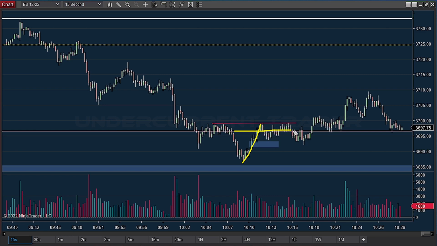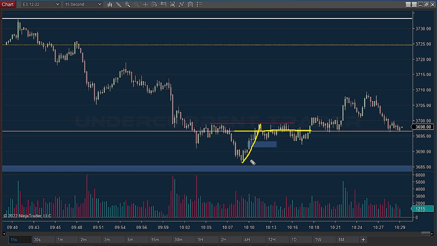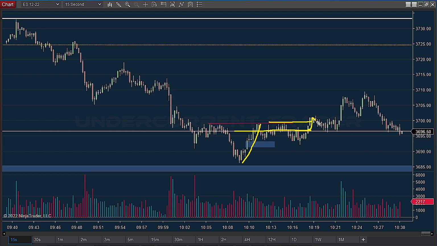Now, the shift, I should point out, was not a blowout in terms of points added to the tape. It only increased by 10 points or so. However, it did help to ease selling pressure. After that, we have price create a tight range in which New York midnight acts as support, while the red line over here serves as resistance. An impulsive move to the upside follows as price fills this imbalance area before pulling back.